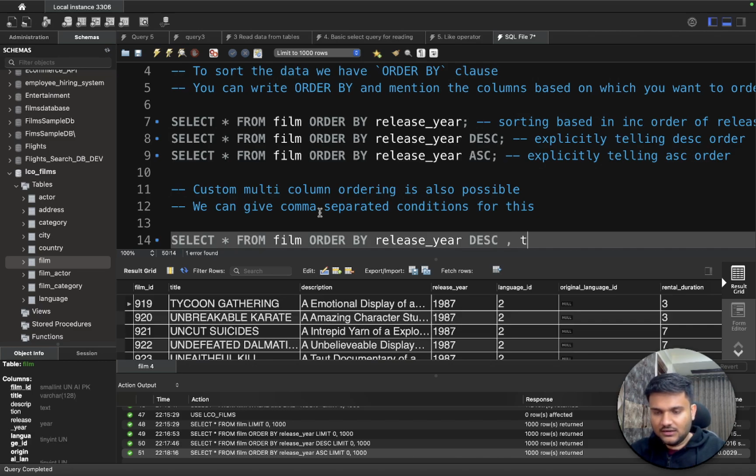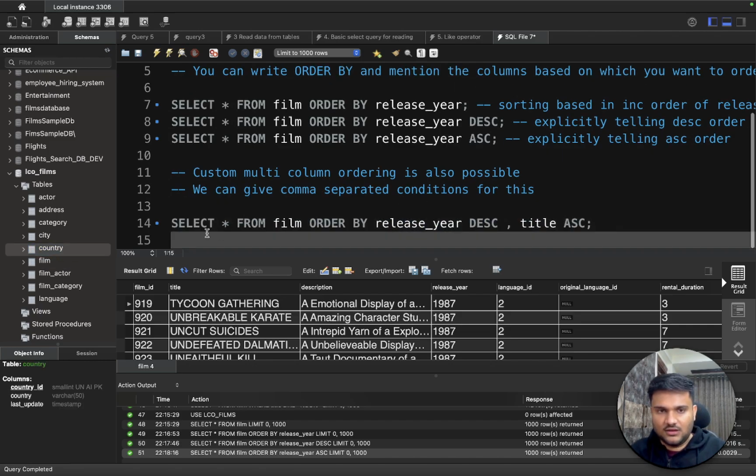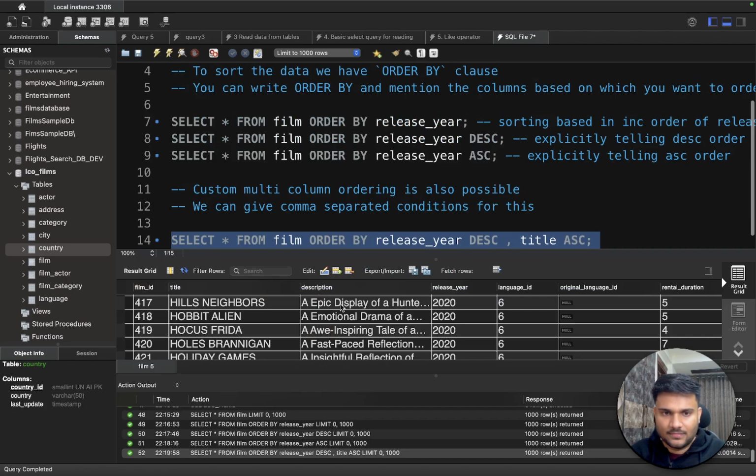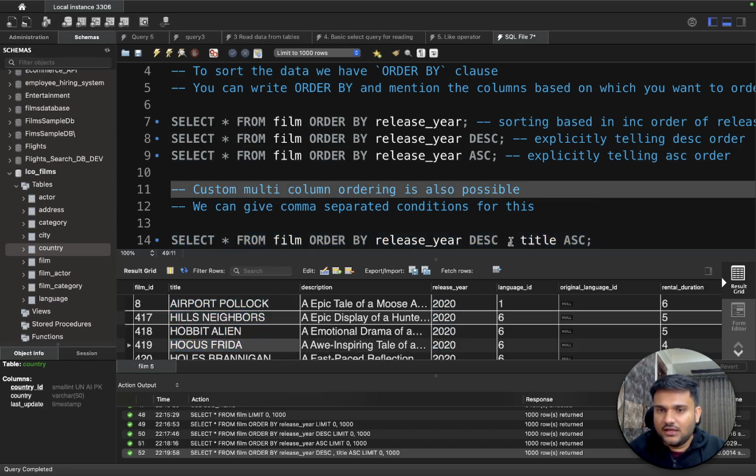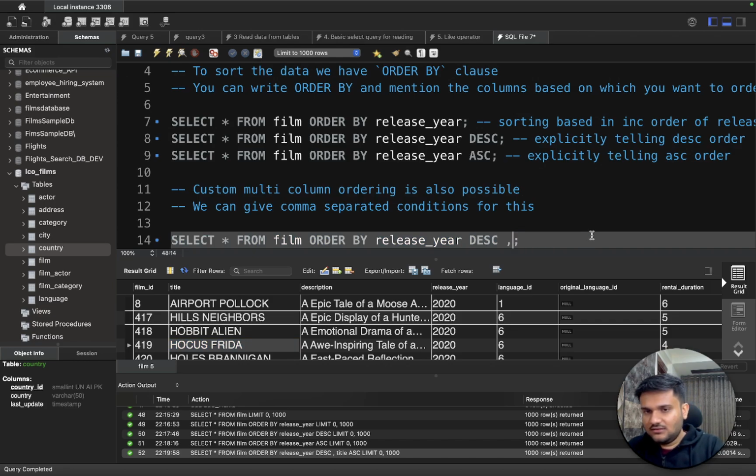And then I'll say title in ascending order. Okay. So now what will happen is, if I run this code, now can you see it's decreasing? That means descending order for release year. But now those movies which have the same release year are now in ascending order of their title. Can you see that?